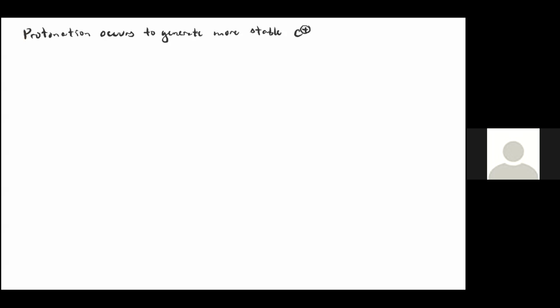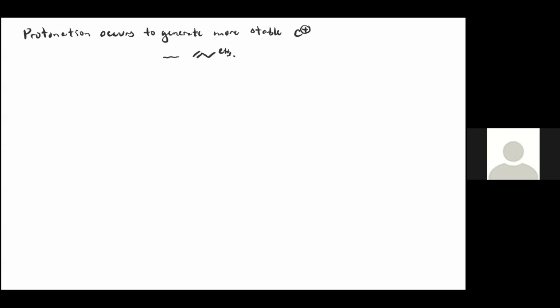So if you think about, for example, 1-butene as opposed to 2-butene, there are two different ways that I could protonate this alkene. I can protonate at the terminal carbon or at the internal one.